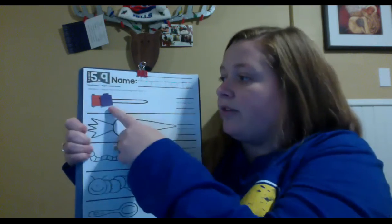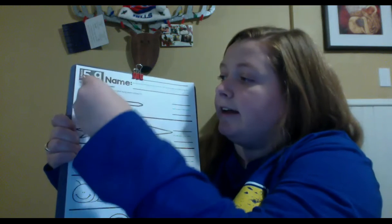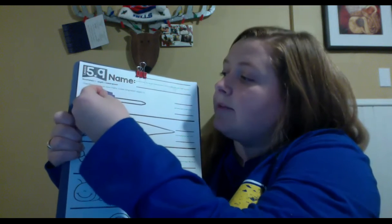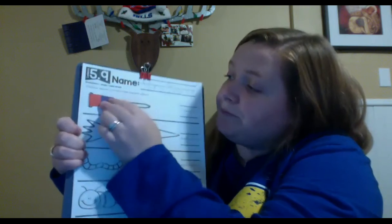Is that okay? Nope, they're overlapping and the snap cube's the wrong way. So let's try that again. So we're going to snap them together. All right. Just like that. Let's do the next one.